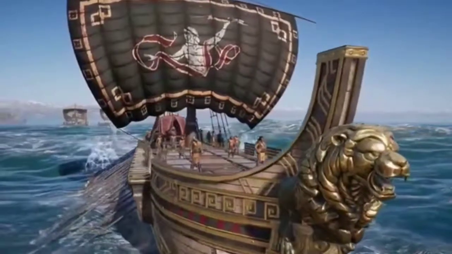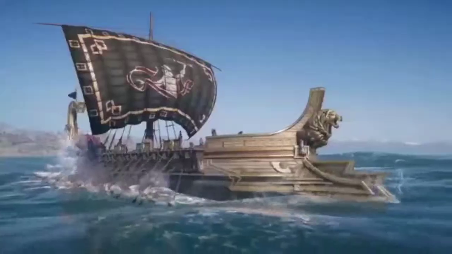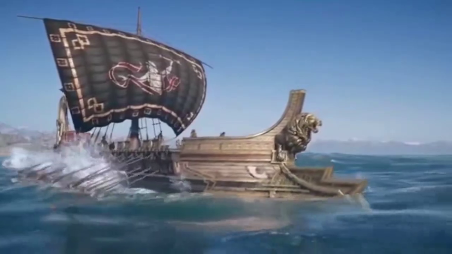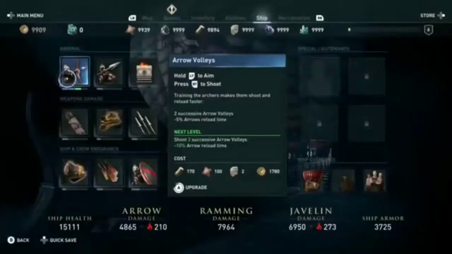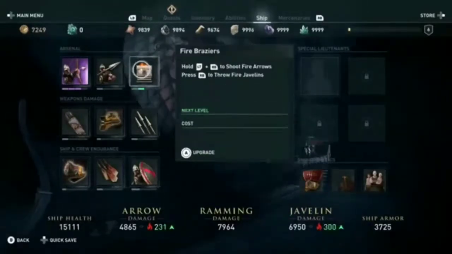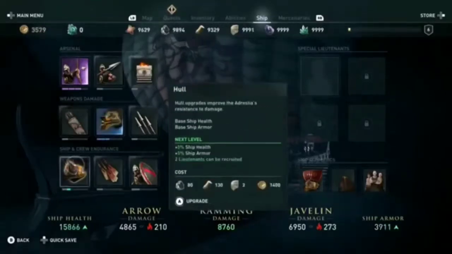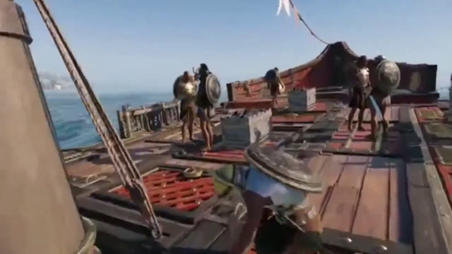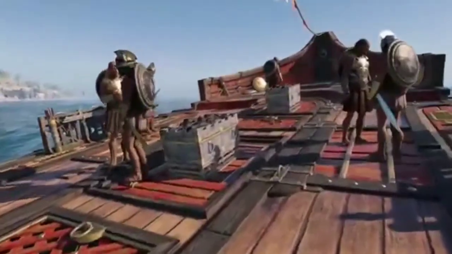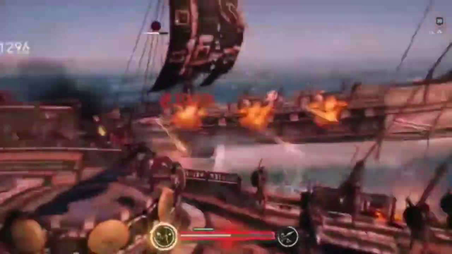There's definitely going to be some unique ships on the water, some unique challenges. When you first encounter these ships, if you're a low level, you're going to learn to run away quickly. As you get stronger, your ship is going to get stronger. But beyond that, there are upgrades that you're going to need to apply to your ship. So upgrading the arrows, the javelins, how much ramming damage it can do, how many lieutenants you can have on the ship, how strong the hull is, if you can shoot fire with your arrows or javelins. So there's a lot of upgrades to the ship that will make it more powerful.